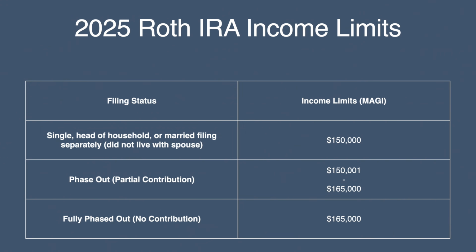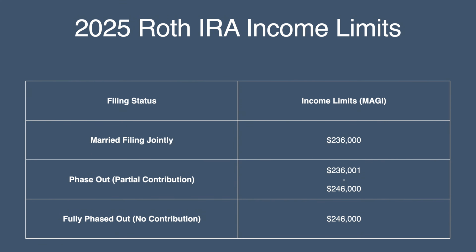There's also another catch. The IRS only allows you to contribute to a Roth IRA if you're under certain income limits each year. In other words, if you make too much money, the IRS won't allow you to contribute to a Roth IRA. For single filers in 2025, you can make a full contribution if your modified adjusted gross income is under $150,000. Your contribution starts to get phased out between $150,000 and $165,000 of income, and then it becomes fully phased out at $165,000 or over.